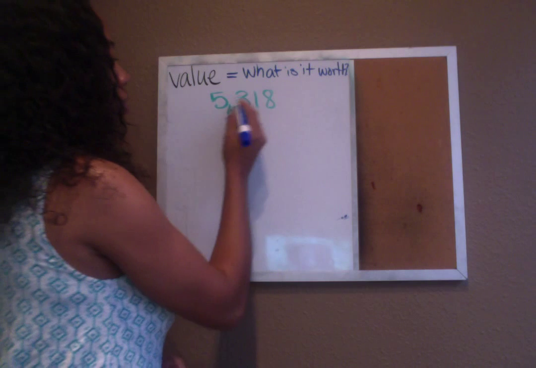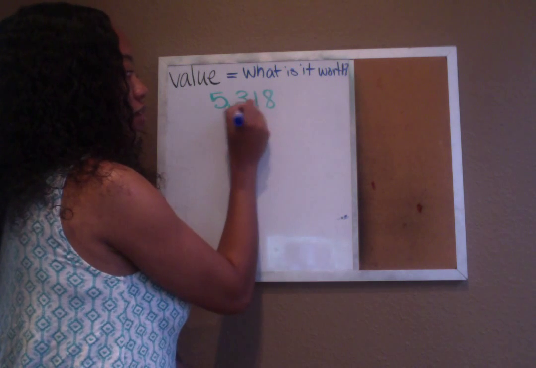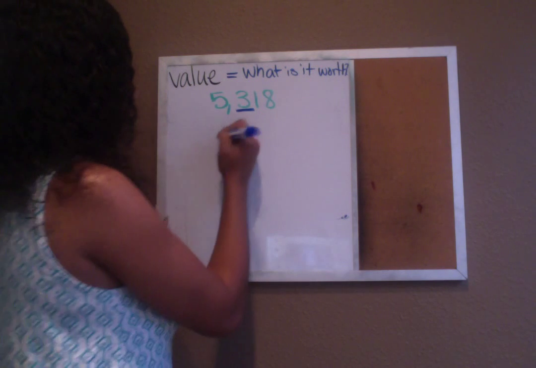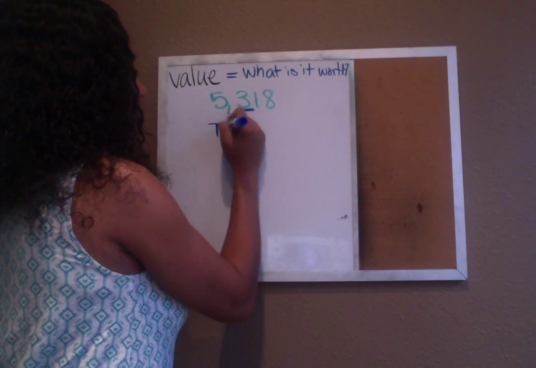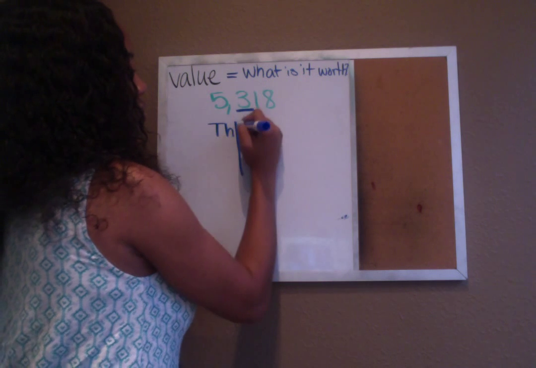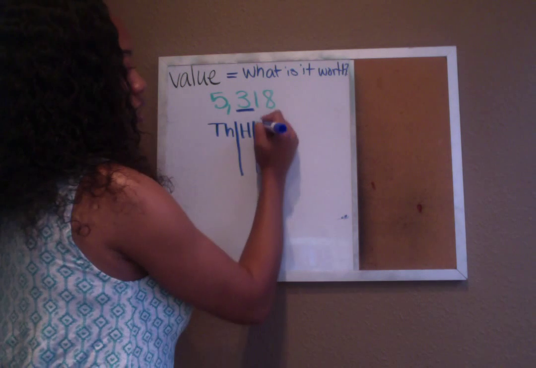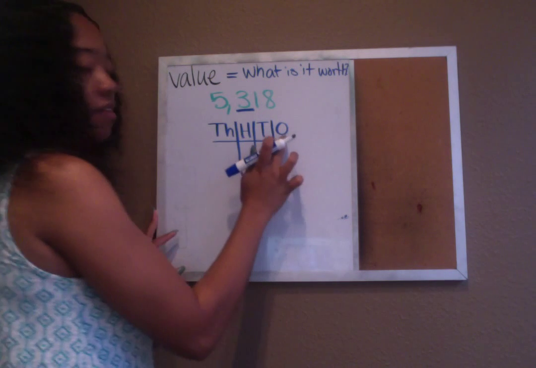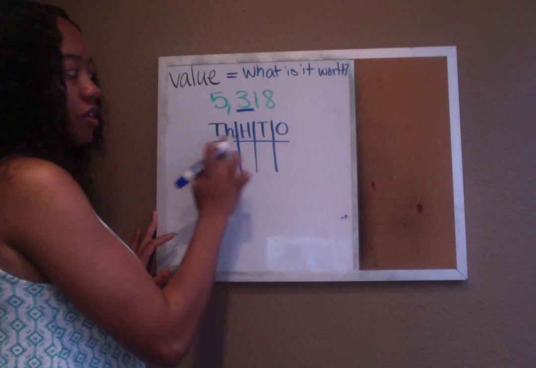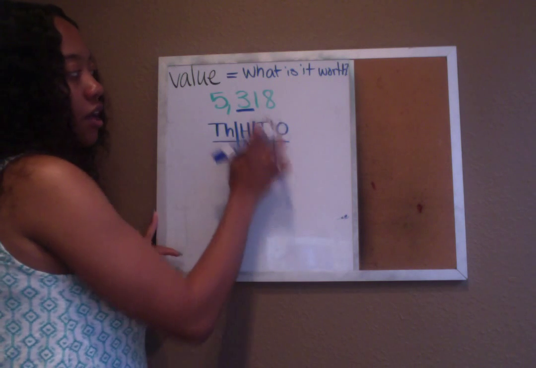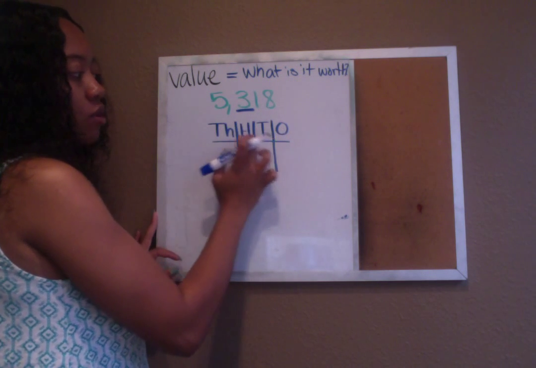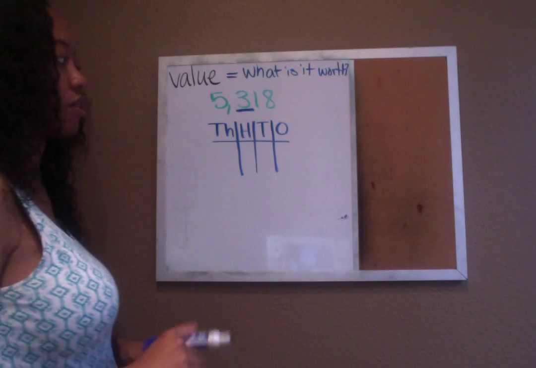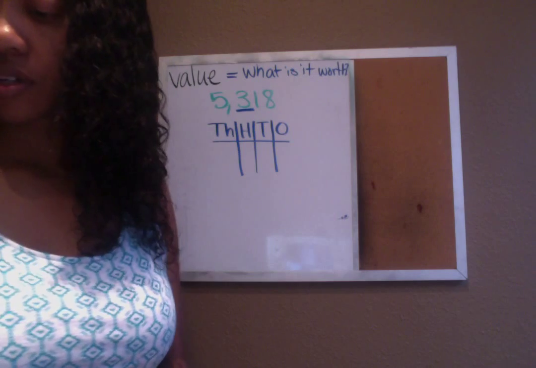Okay, so what I want you to do is underline the 3 right here. And we're going to draw a place value chart. For room's sake, I'm going to abbreviate my place value chart. But I have ones, tens, hundred, thousands. I have 4 numbers up here. I should have 4 place values right here on the bottom. So far, so good. I'm going to switch colors.